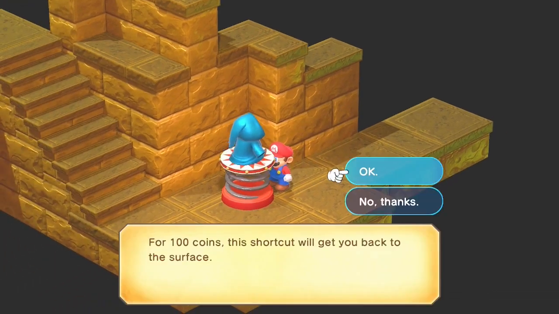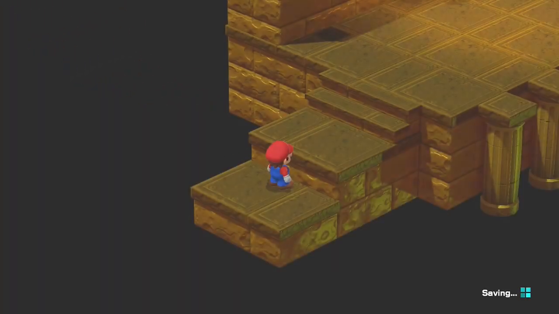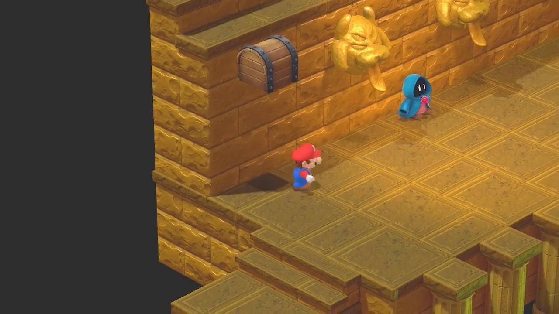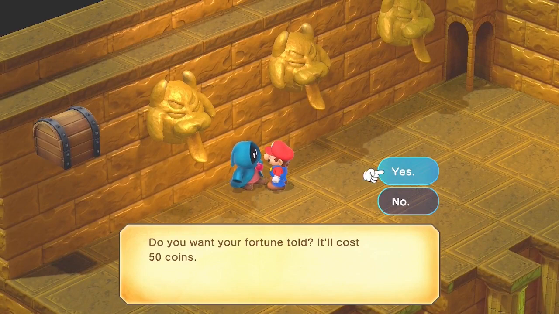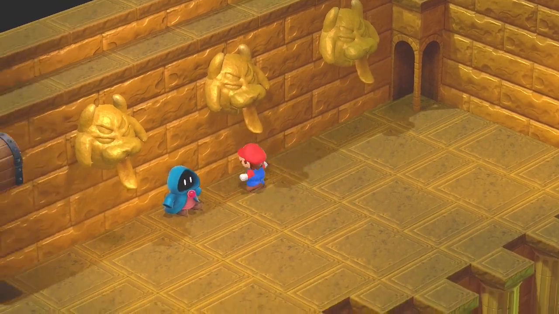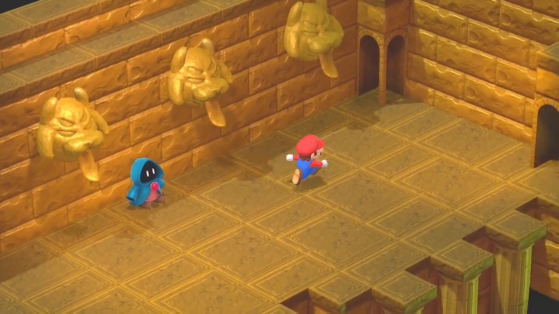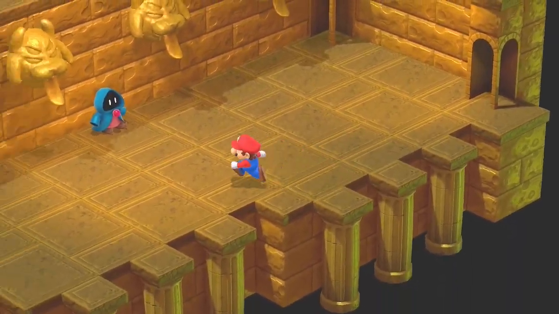For 100 coins, the shortcut will get you back to the surface. No, thank you. We want to actually get to Monstro Town. What if I say no? And then go... maybe I want to say yes then.